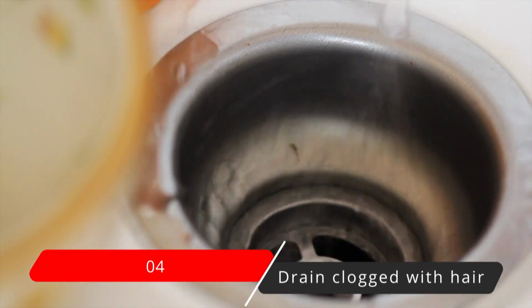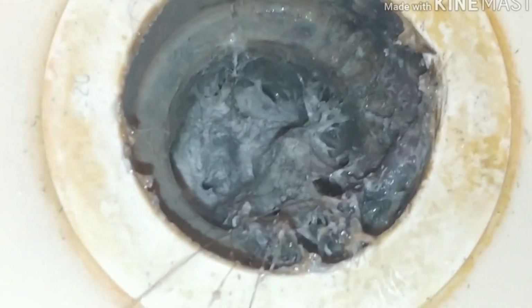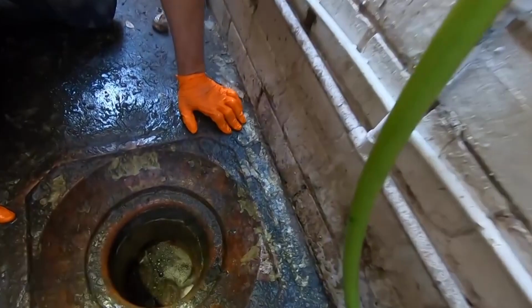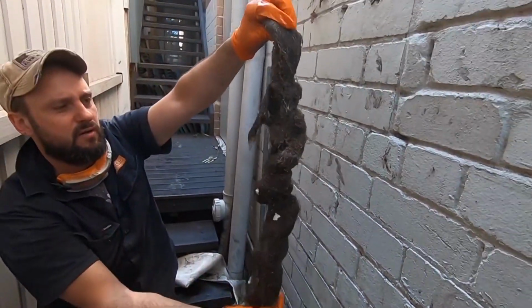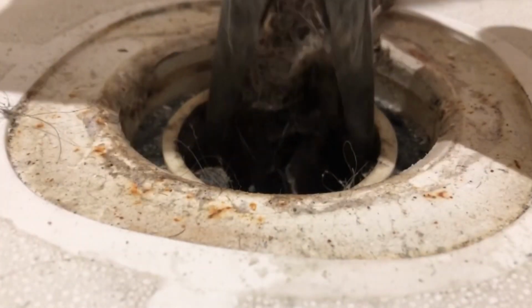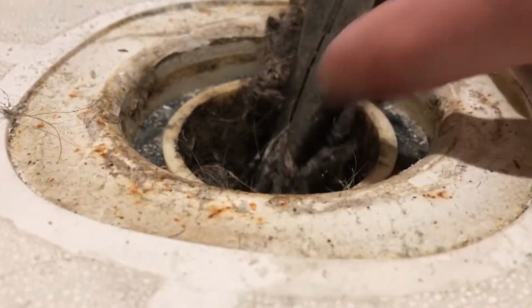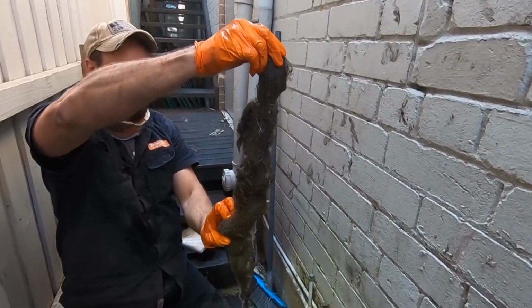Number 4. Drain clogged with hair. This particular scenario was also posted onto YouTube. It showed what a drain intensely clogged with hair can look like. As a matter of fact, the person in the video said that he apparently removed around 2 pounds of hair from the drain. To get it unclogged, he removed the drain stopper and inserted a long plastic tube into it as far as he could push. And at last, he began removing long chunks of matted and knotted hair from the drain, thus effectively unclogging the drain.